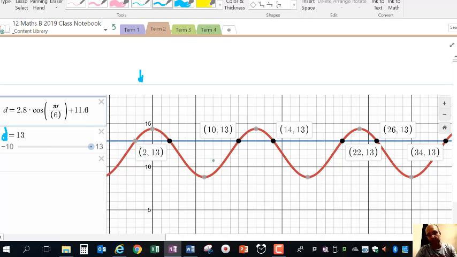So we've got time going across and we've got depth going vertically. And so 2 hours after high tide, 10 hours, 14, 22. Now we've got some other values. In fact, that'll keep going, but just remember that at 24, that's the end of it. So this one here is too far, and so is that one. So we know what to expect. Okay, so it'll be 13 meters at those number of hours after high tide. So let's do the math.